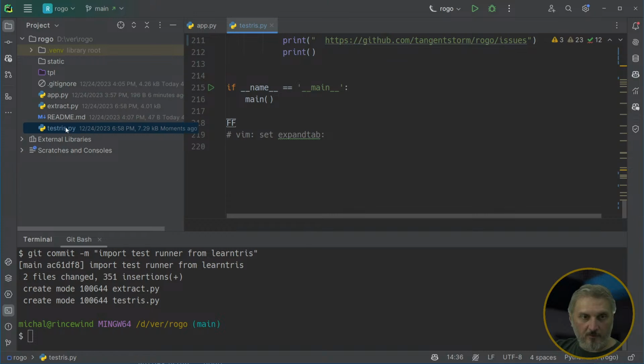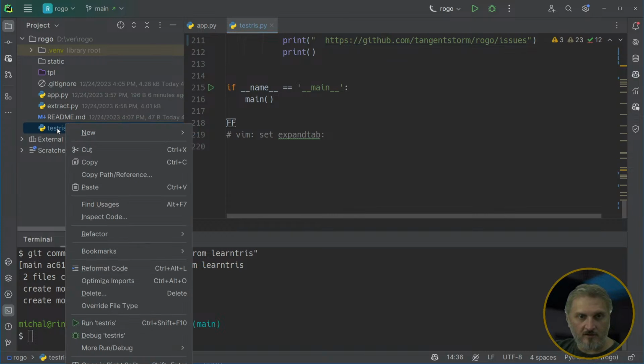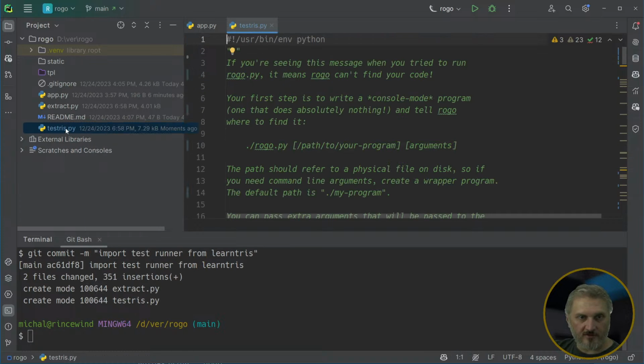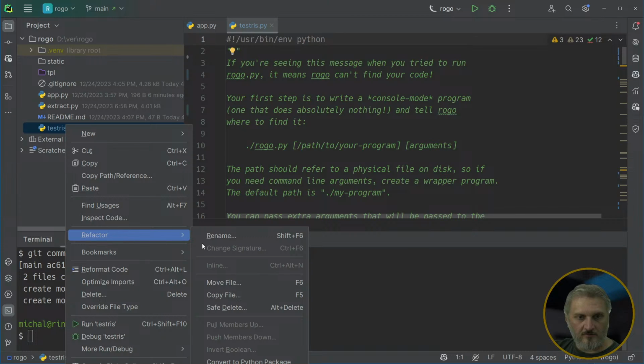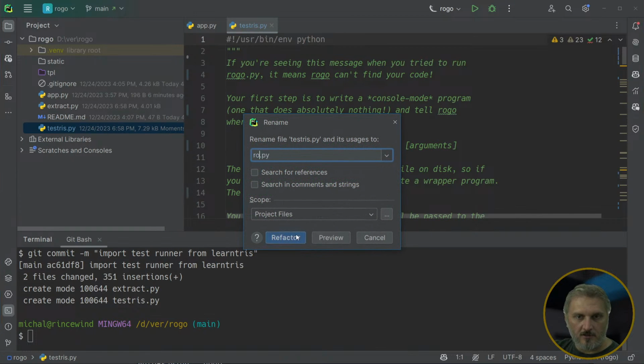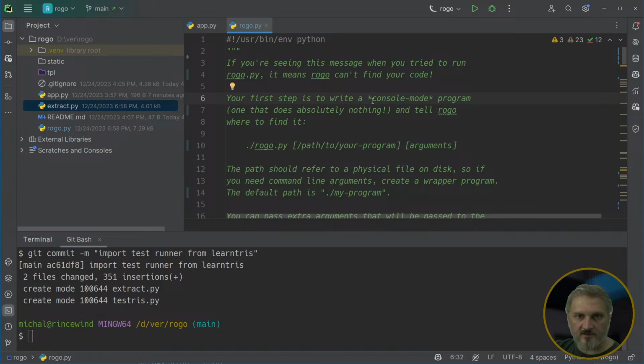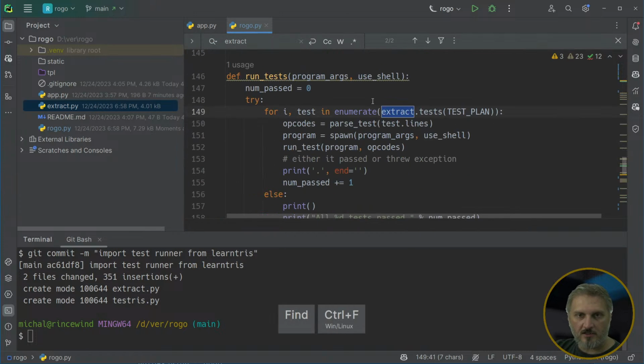So that, and then we're going to rename this. Whatever we called it. We called it rogo, right? Refactor rename rogo.py. And then extract, where was it? Extract.